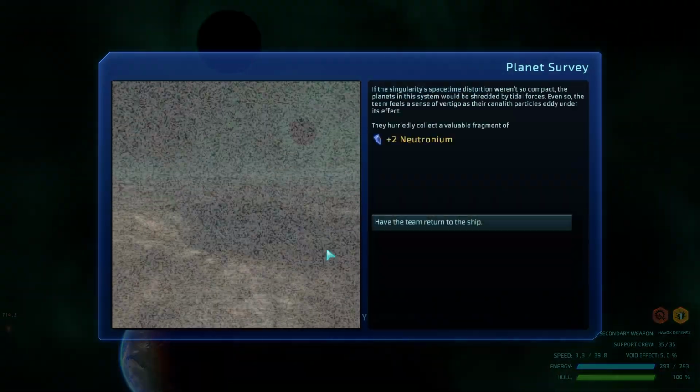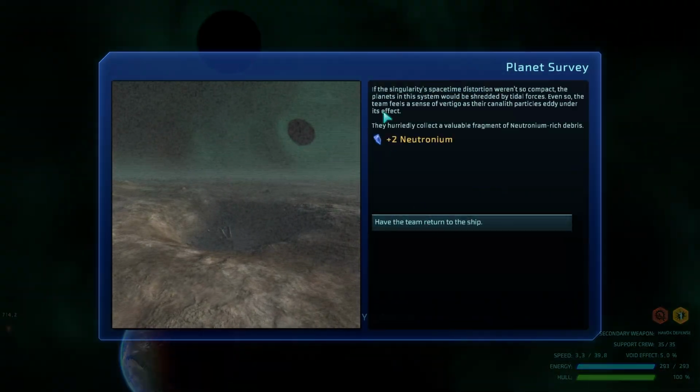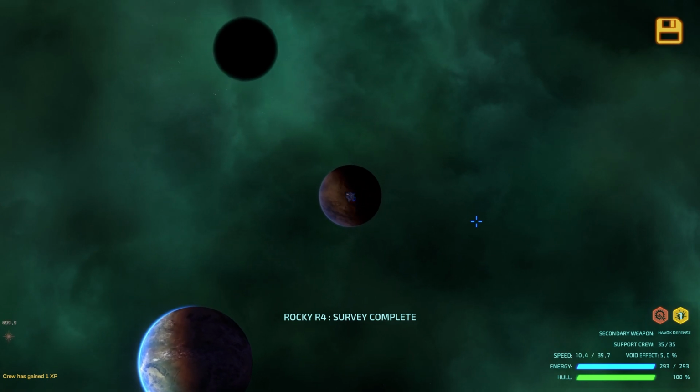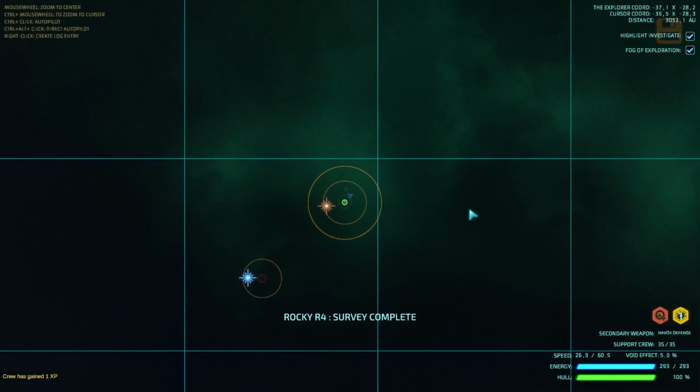If the singularity's space-time distortion weren't so compact, the planets in the system would be shredded by tidal forces. Even so, the team feels a sense of vertigo as their canalith particles eddy under its effect. They hurriedly collect available fragments of neutronium-rich debris. I'm not sure I want to go there.